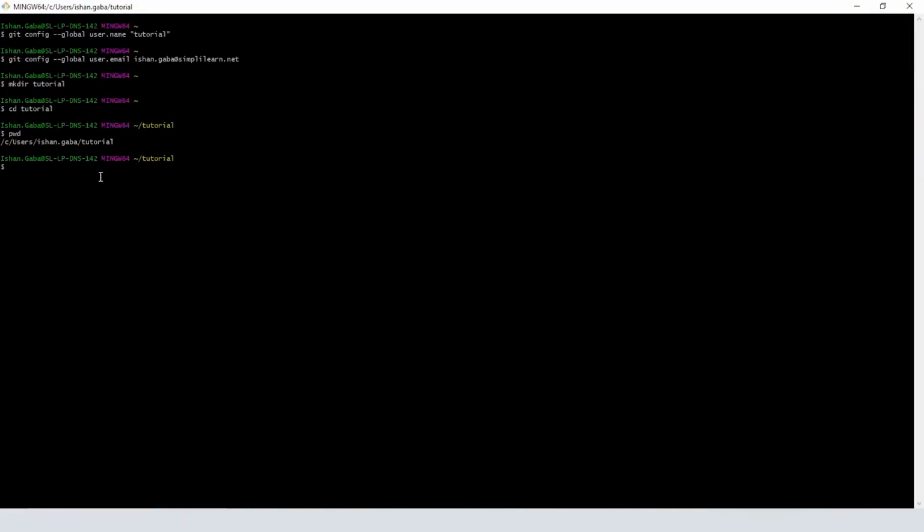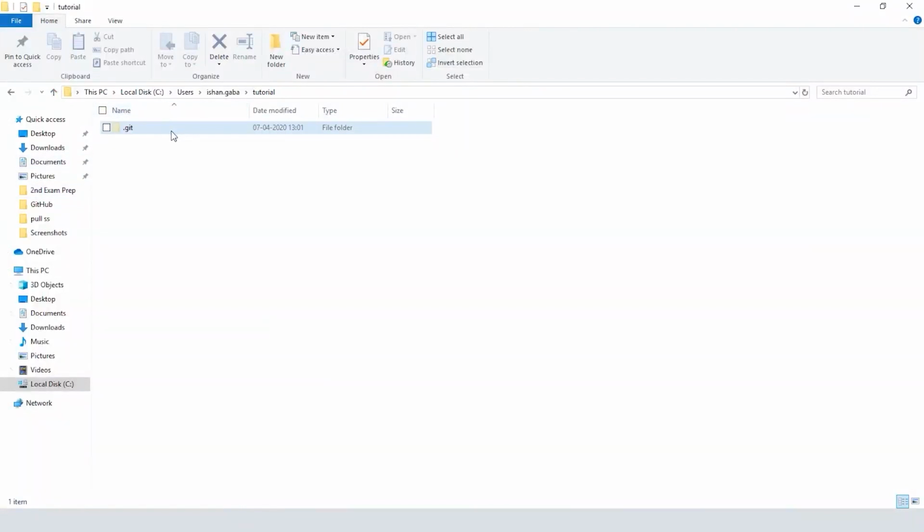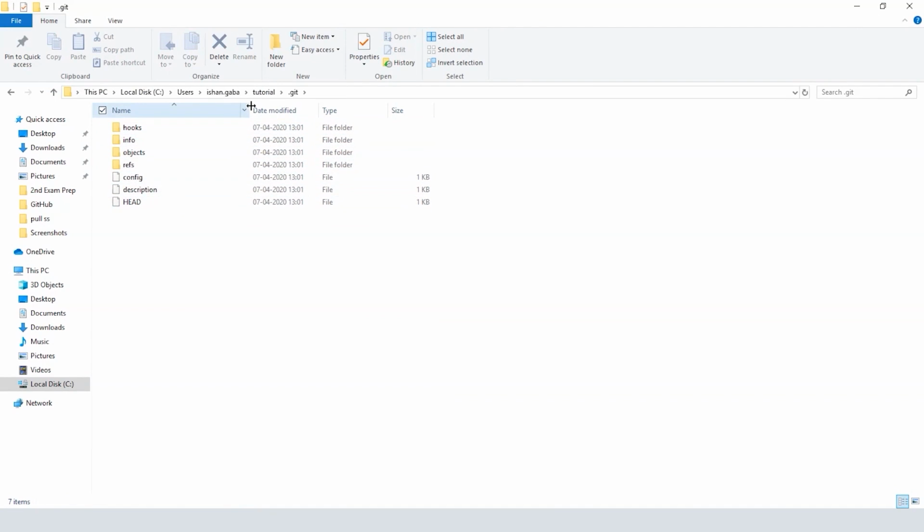So we will come back here and initialize a repository in our empty folder. For initializing, we will type git init. As we can see, an empty Git repository has been initialized. Let's go back to that folder. Here we can see the .git folder appears on the screen. It is a hidden folder, but we can see it because I have enabled my settings of viewing the hidden folders. When we go inside the folder, we can see a collection of files and folders.